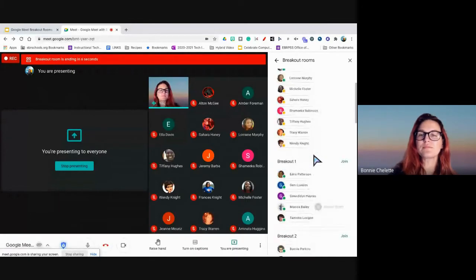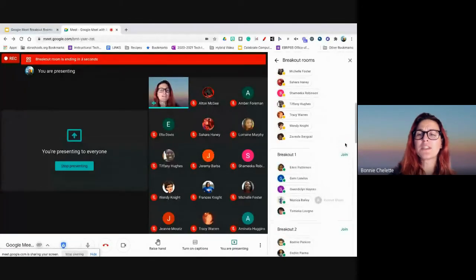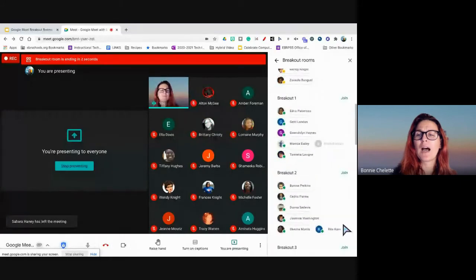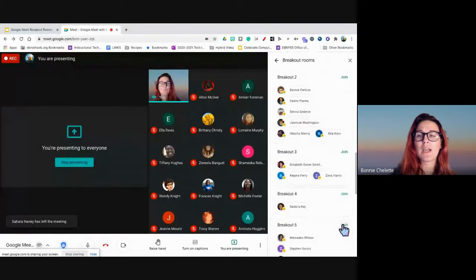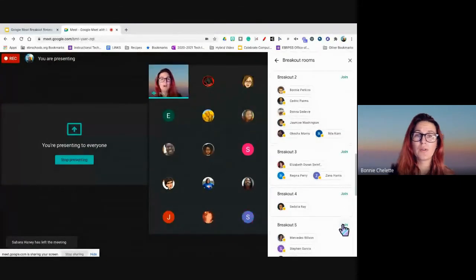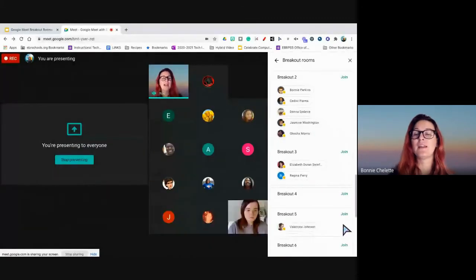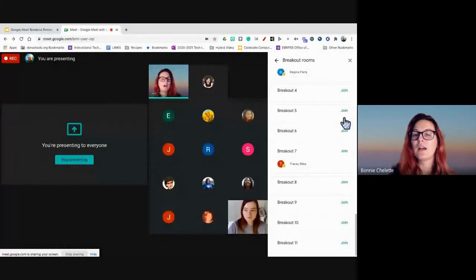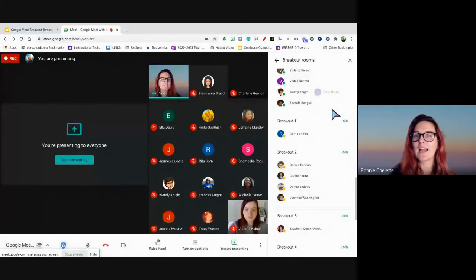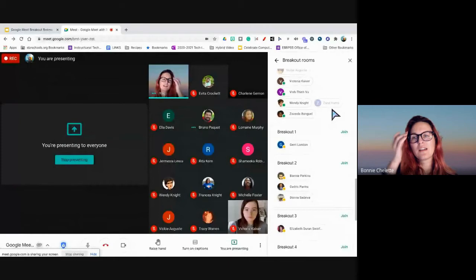And those of you who are back, you can see the rooms. I have the option to join each room myself as well, so I can pop in and out and monitor their conversation as needed.